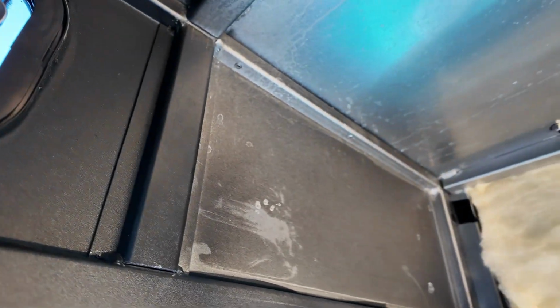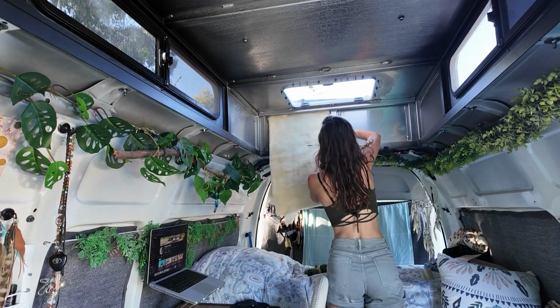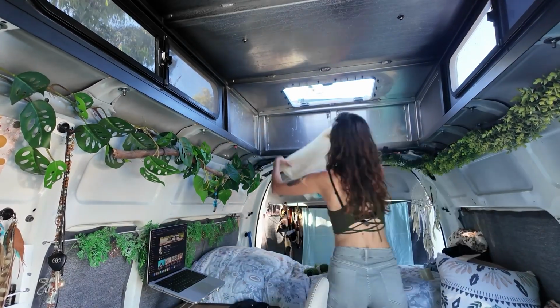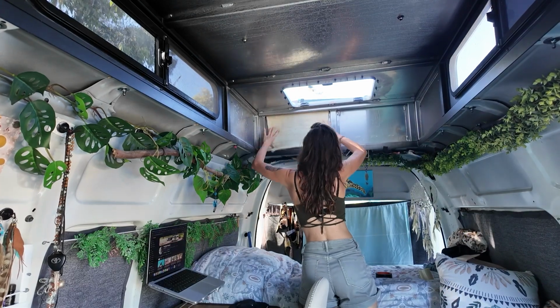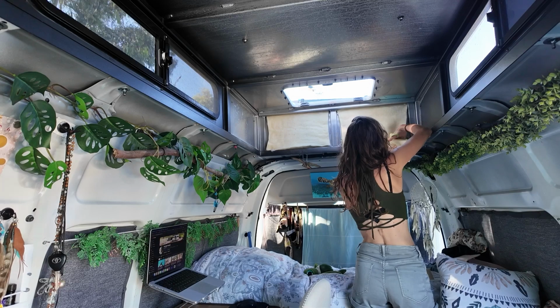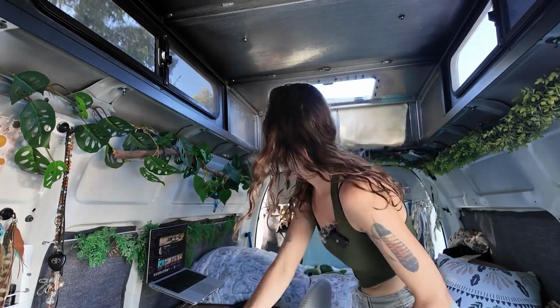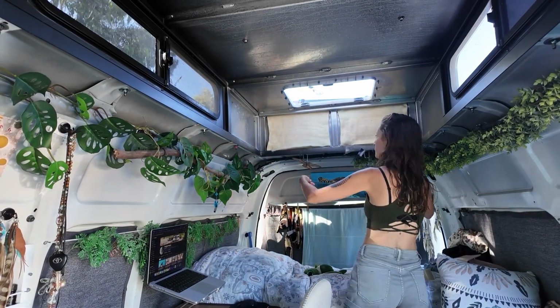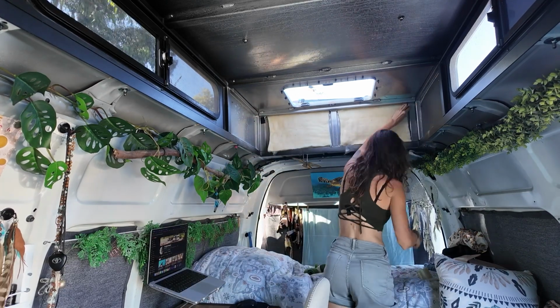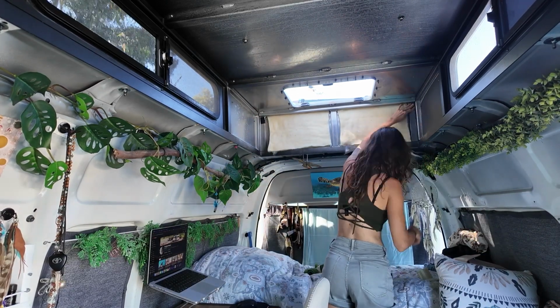Anyway, we'll see. So wool insulation is non-toxic and it is flame resistant. It is also environmentally friendly, so you can return it to the earth once you're finished with it, and there will be no damage done to the earth. It's easy to install and it can be shoved into small places as well if you've got some small cracks and things that are just a bit hard to get to.